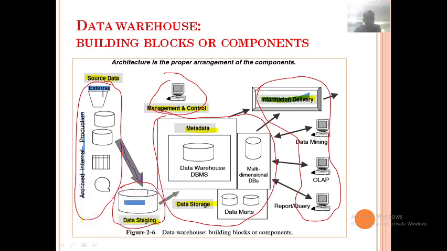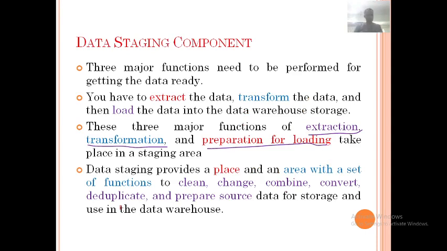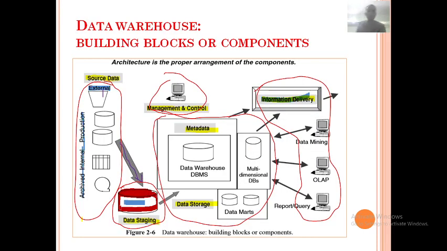Now see here, this is the data staging. It is a place. What is this? It provides a place for data storage with an area for data cleaning. This data staging provides a place and an area with a set of functions. It will give you the space and the area for a set of functions.